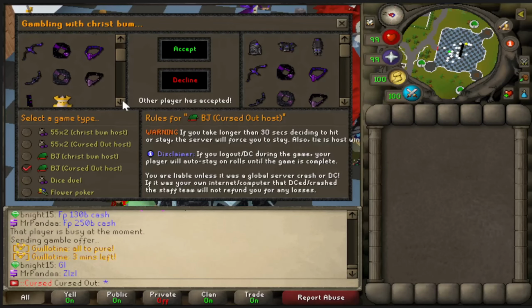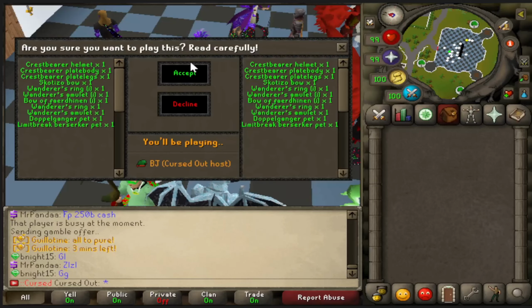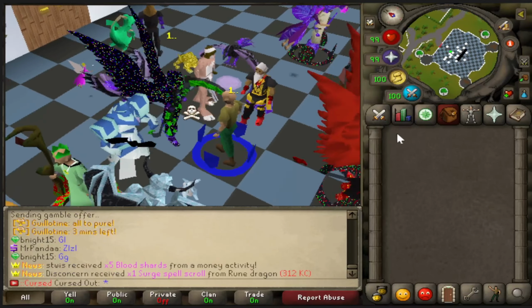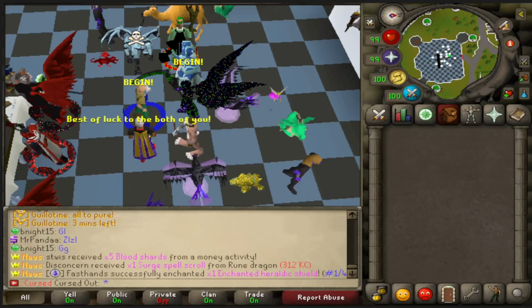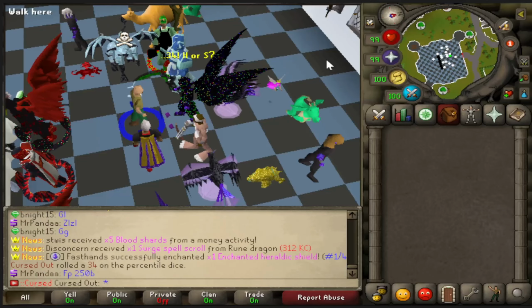Alright, crest set, Skatizo Bow, Wanderer's Ring Eye, Wanderer's Amulet Eye, Ibofa Eye, Wanderer's Ring, Wanderer's Amulet, Doppelganger Pet, and Limit Break, Berserker Pet. Good luck, sir. Less than the last one that he won. That's okay, I understand. He's trying to do a little session. He's trying to figure his stuff out. I respect it. I appreciate it. He's like, okay, how much can I stake and still survive?